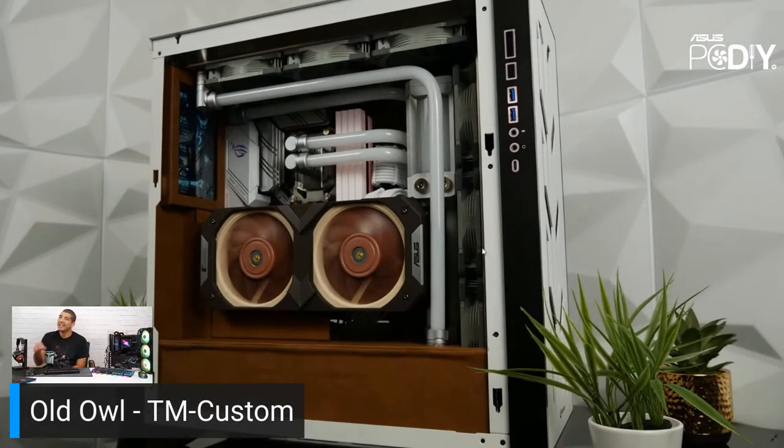This is really nice. And a lot of you guys know I'm not necessarily always the biggest fan of a vertical GPU, but this is a really cool way to show off a great looking graphics card in terms of that design. I love the color blocking that we have here, the white with the brown, and I think it's a really cool design accent.